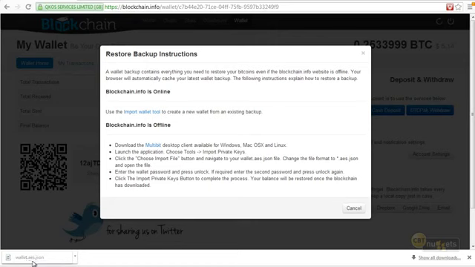So this wallet.aes.json file is an encrypted copy of my wallet as it currently sits with all the addresses and private keys associated with it. All of it's encrypted. So even though it's sitting here on my computer, in my downloads folder, unless somebody also has my key that I use to actually log into blockchain.info, they won't be able to decrypt that data and make sense of any of the text that's inside it, which includes my private keys and my addresses and everything else. So that's one option for backing up.